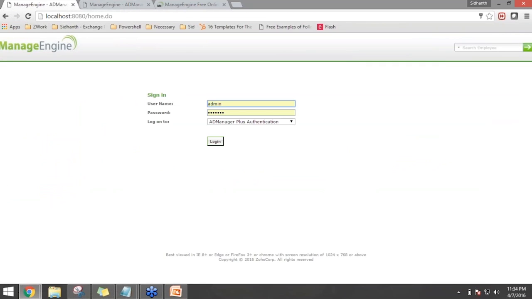Now for those who don't have a test installation of ADManager, we have the details put forward to you in the chat. So you can get into admp.cloudapp.net and you can use the username ADMP, and the password is going to be workshop with W capitalized, and the logon to is going to be the ADManager Plus authentication. And for those who've got ADManager Plus installed, I'm sure this would be the best way we are going to do these tasks practically.